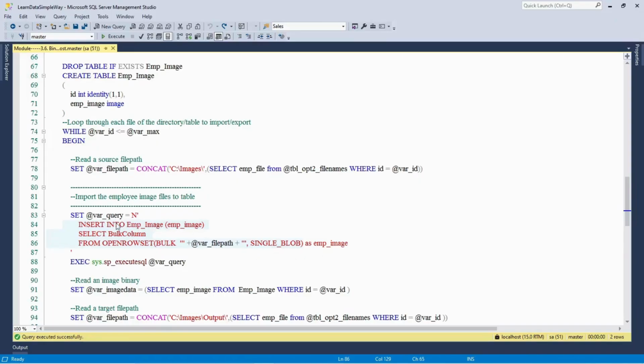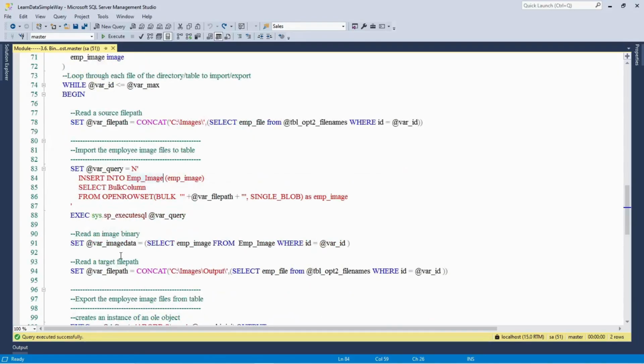So we are storing that query in this variable and running it using the system stored procedure to execute this SQL statement. Once it executes, the file or image will be inserted into the table, and then it will be read as a binary.